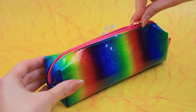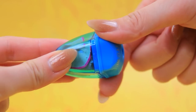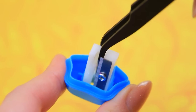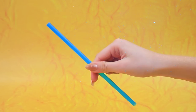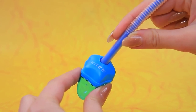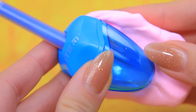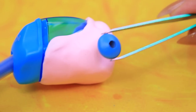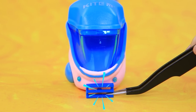What's in the pencil case? A sharpener. Clean everything. Pass the pipe cleaner. We need a blue one. Stretch into the tube. Connect it. Choose light clay. Pale pink. Add wheels and buttons. This Lego piece will serve as ventilation.